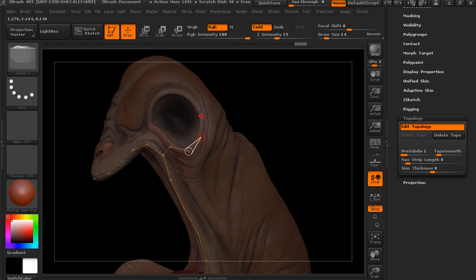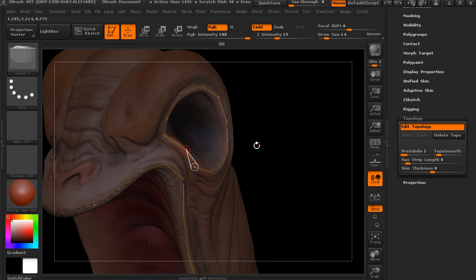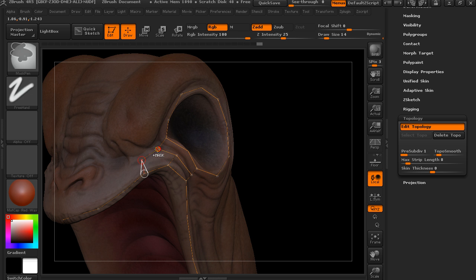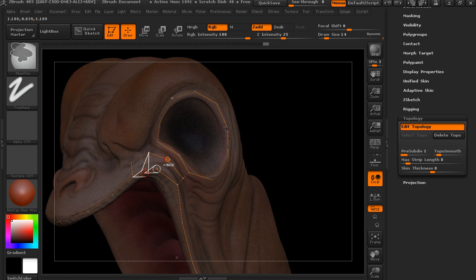So here I can now come around the eyes and just create points where it makes sense to do so. Okay, I can come in here now and start one here, and I can draw it to an existing point. And control clicking whenever you're going to be clicking on an existing point here. You can come in here and break that up a little bit, start to connect things together.